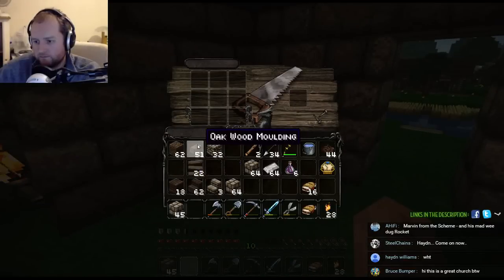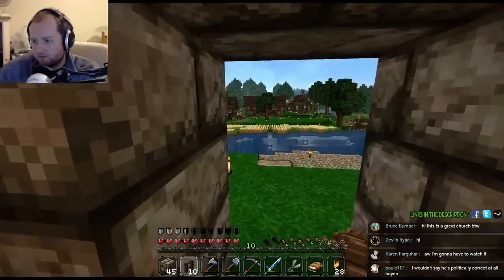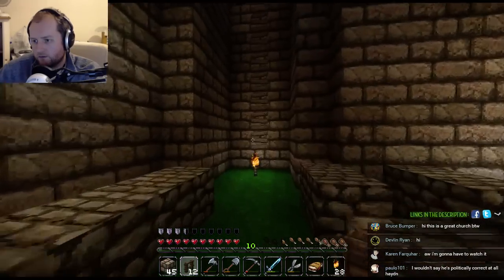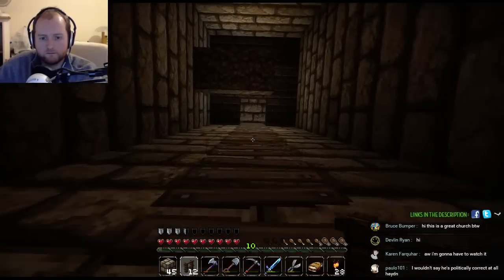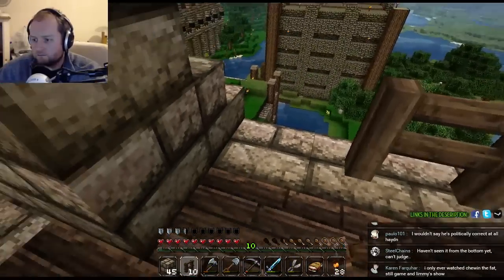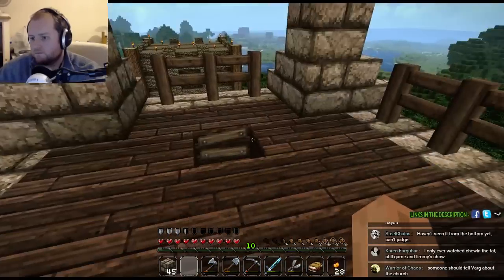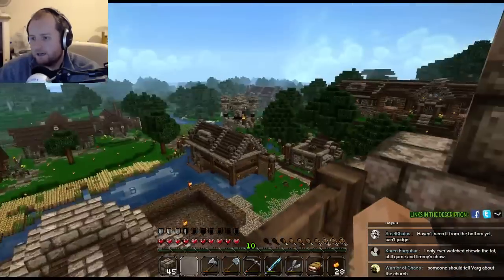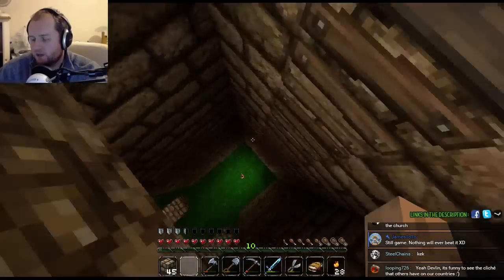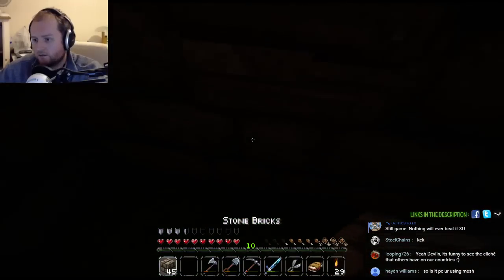Hi, Bruce. That's not... 1, 2, 3, 4, 5, 6, 7, 8, 9, 10, 11, 12. Get a nice view of the town. You get a nice open view of the town with that. Yeah, that's good. Okay. Right, then we'll need some... I'm going to need a load of half slabs, because I'm going to make... Oops. Hello.